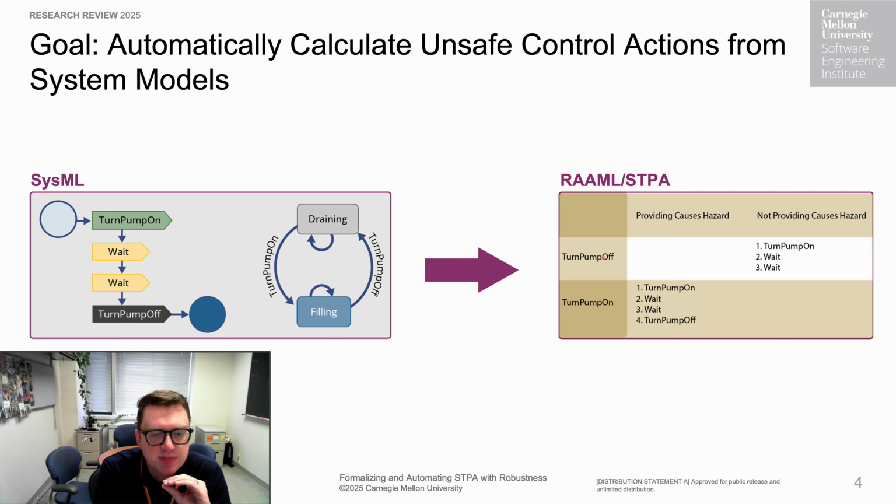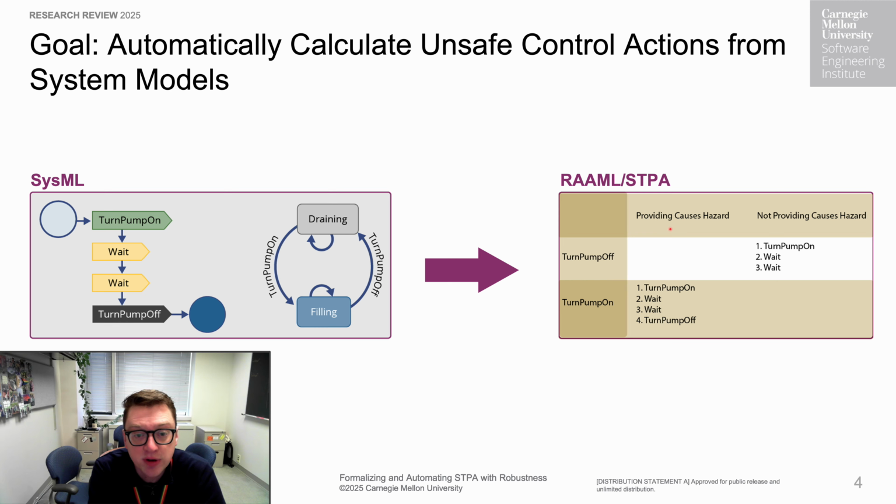So what we want is to be able to generate an unsafe control action table that would find some safety issues with this. And in fact, there are a couple that sort of jump out, right? So using our guide words from earlier, if we provide the turn pump on command, is it possible to overflow the tank in a particular system state? And the answer to that is yes. And so the way to read this is a system trace through your machine that if you then have this combination of guide word and control action, you'll violate your safety property or what you want to avoid, overflowing the tank in this case. So if we turn the pump on, we wait and the tank is half full. We wait and the tank is full and we turn the pump off.